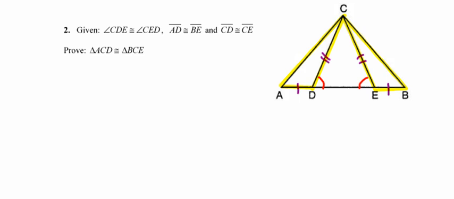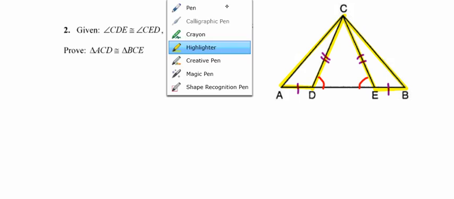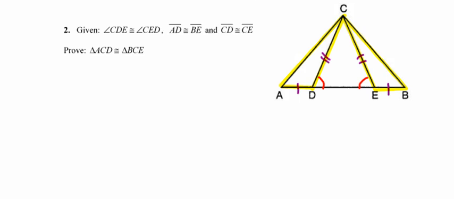So when I look at these two triangles, I see, well, I have two pairs of congruent sides. The problem with those red angles is that they're not inside the triangles. However, when I look at their supplementary buddies, the ones that I just marked in blue, their supplementary buddies do live inside the triangles. And so like the first proof, this one too is a side angle side proof.